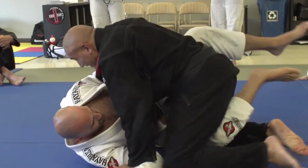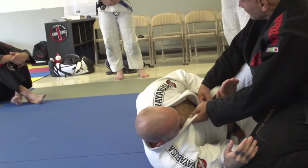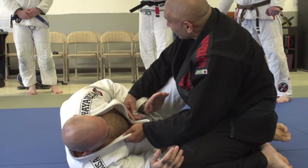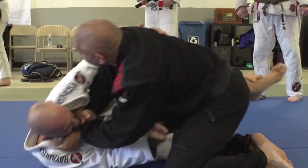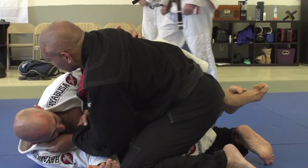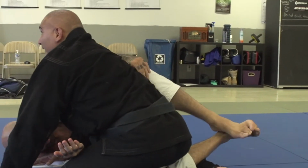A lot of times I stay here. We're still fighting. We're both fighting. But look, I got his lapel. He's not realizing I got his lapel yet, and he keeps coming in. Watch, I grab my own lapel. As he's down, I grab my own lapel. As soon as I grab my own lapel, he keeps coming down. I shove him in, and I finish him right there.